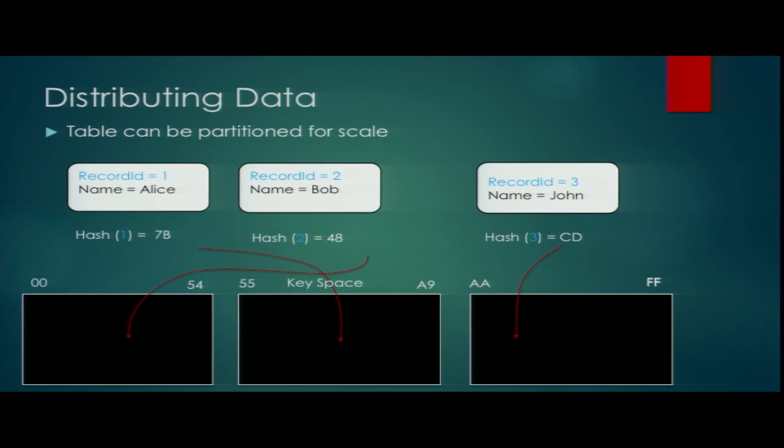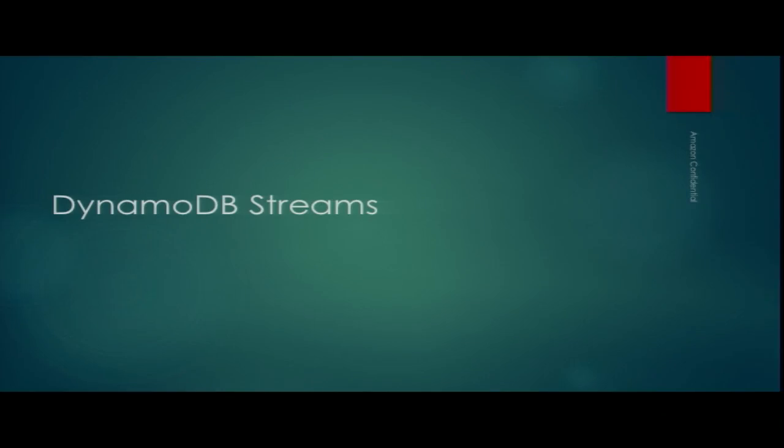I want to talk a little bit about partitions, a very important concept in DynamoDB. It's how we do horizontal scaling. In this case, you have tables and you have items inside the tables. We take your hash key value, in this case record ID, then we hash it into some random value in the key space, and then we place it on disk. And as your table gets more and more items or more throughput, we need to scale out in order to maintain performance, or optimize for performance, and that's just more and more partitions. So as your table grows, you can expect the number of partitions in your table to grow with it. And this is a very important concept because I'm going to start talking about DynamoDB Streams.